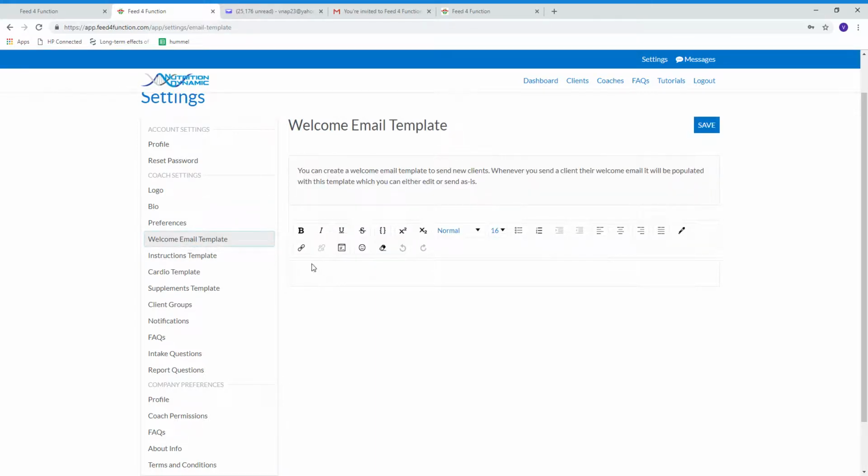As you invite clients, this gives you the ability to set the tone for their whole experience. Maybe you want to talk about how they're endeavoring on this journey with you, what they can be prepared for, how long they have to wait to look at their diet and program information. And this will be sent in the initial email to them that welcomes them onto the site.